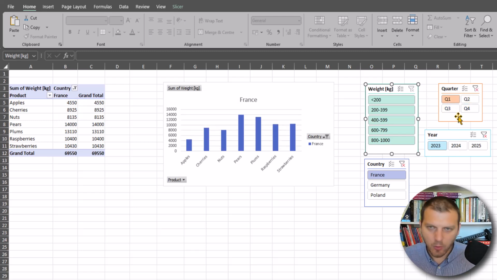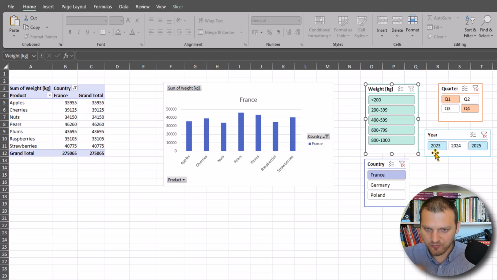Or I can hold Control and select fields that aren't sorted next to each other, so just any button element from the slicer. I can select those values.